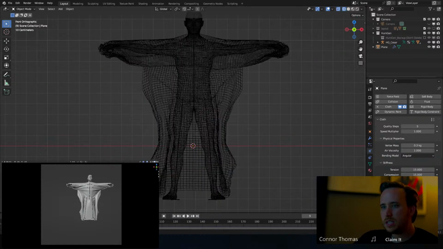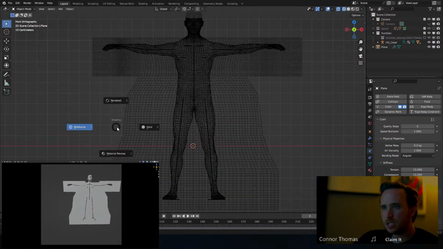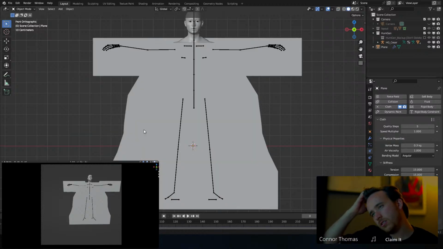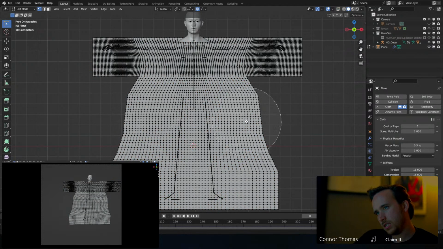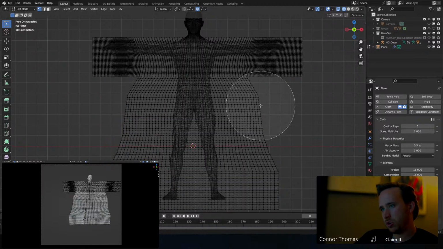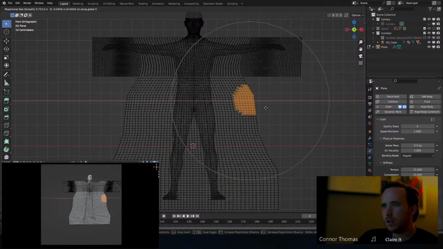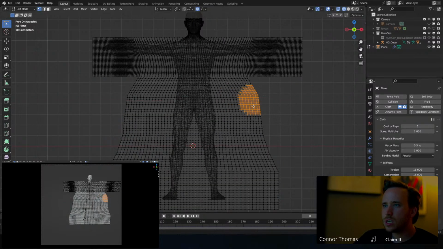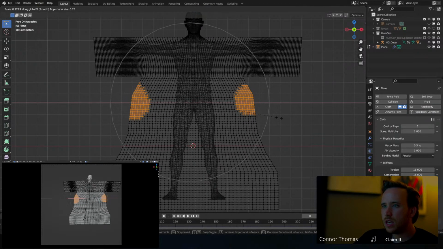This is a crazy attempt at clothing, guys. You know, it's a learning process, though. I think that's what we're gonna call this, a learning process. Grab X. Let's grab the other side. Grab X. Scale X, I guess.